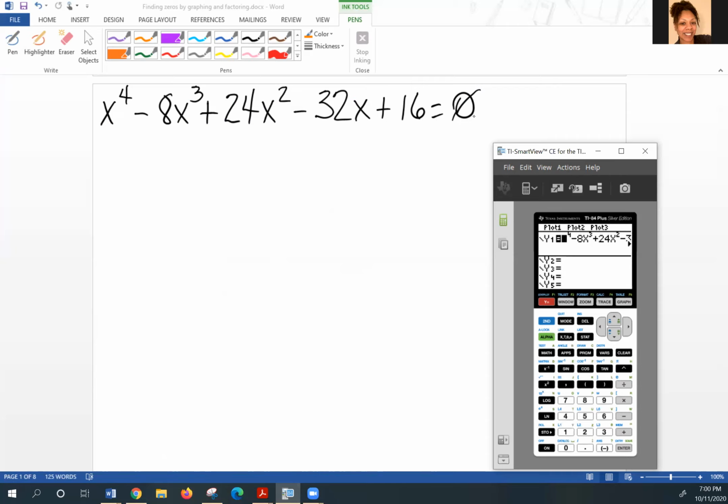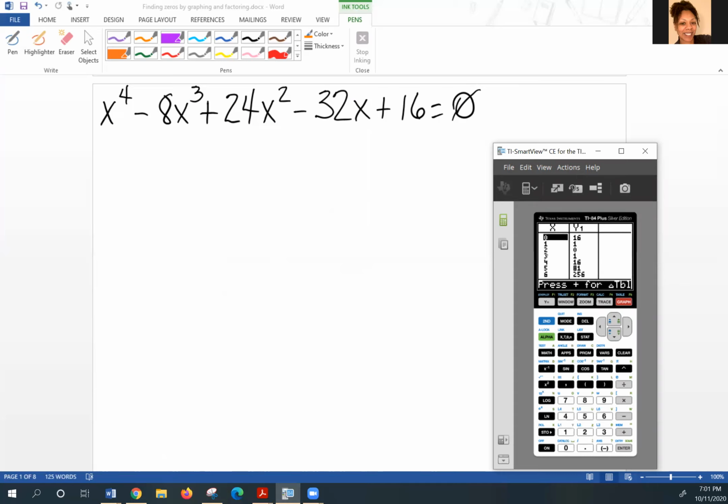Do not try to type in equals 0. That's accounted for here. See the equal sign, and then the 0 is representative of your Y value. And sometimes you'll see f of x. That's what that represents. Once you get this information, now what you need to do is type the second button, and then go to table, which is the graph button. What you're looking for is what x value can I use here in my original polynomial to give me a y value of 0. So I'm looking for anything that will give me 0 under y.